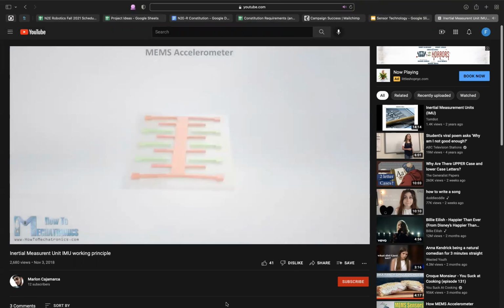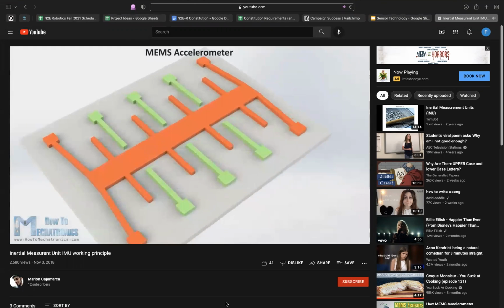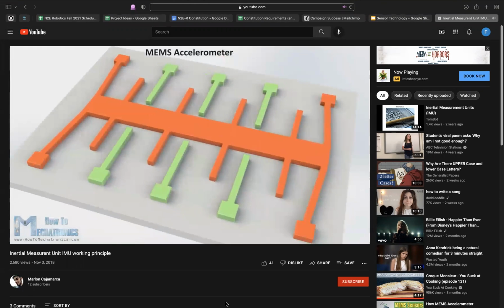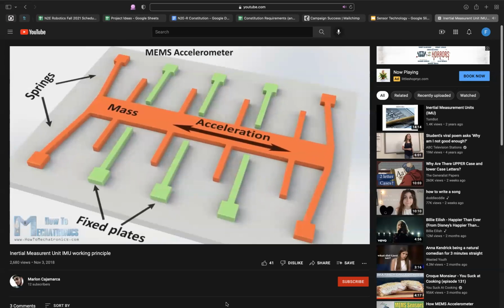We will start with the accelerometer. It measures acceleration by measuring change in capacitance. Its microstructure looks something like this. It has a mass attached to a spring, which is confined to move along one direction and fixed outer plates. So when an acceleration in the particular direction will be applied, the mass will move and the capacitance between the plates and the mass will change. This change in capacitance will be measured, processed, and it will correspond to a particular acceleration value.